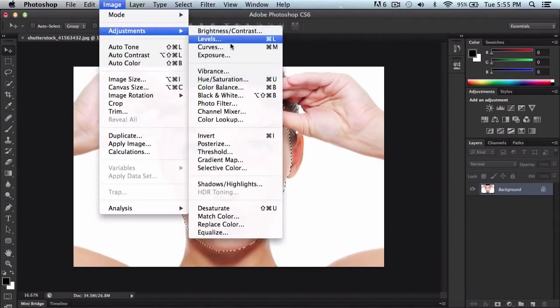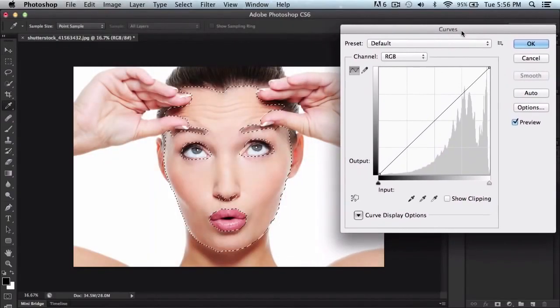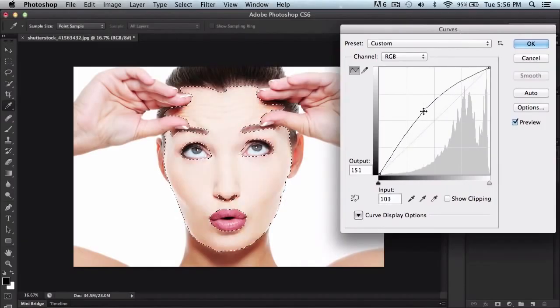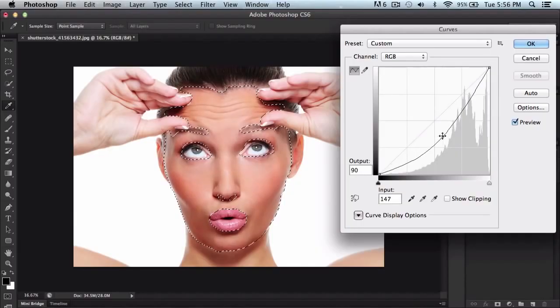Then you can change the brightness, the levels, curves, exposure, vibrance, hue and saturation, color balance, black and white, whatever you'd like. I like to, of course, change the curves because of more customization. So you can make her face really white, or make it really dark, like she got a tan.